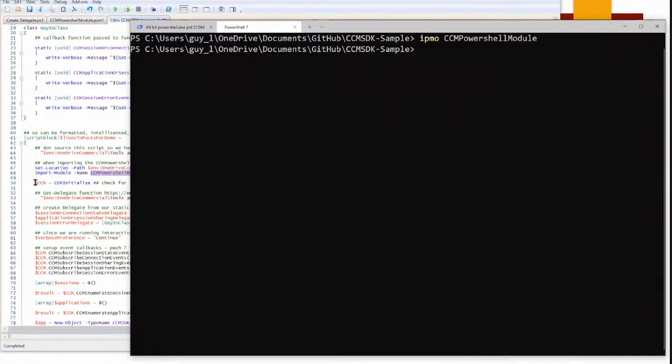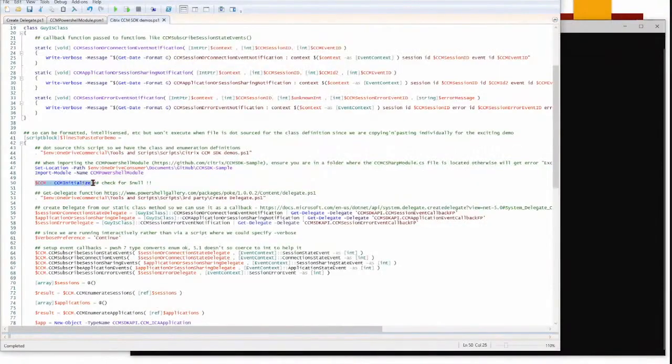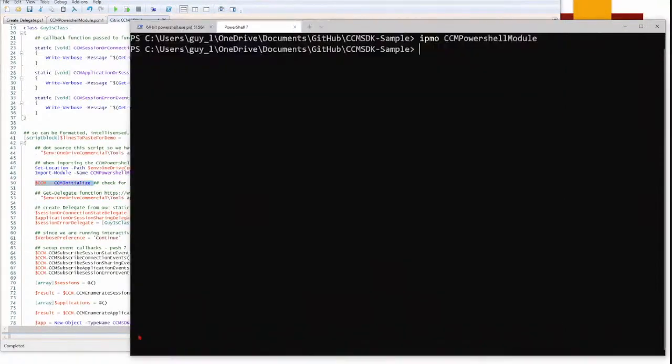So we'll do this CCM initialize. This is what you've got to use before you start using any other of the CCM calls in the DLL, is the CCM initialize, just to set everything up. So we'll do that. Again, I'll just search through my history rather than copying and pasting. So there we go. $CCM equals CCM initialize, so I can actually get a variable. It tells me it's been initialized already. I'm not quite sure why, but it works.